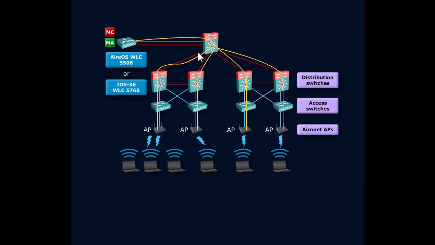So if you've chosen a centralized model where I've got an AirOS WLC 5508, 2504, or the new IOS XE 5760, right? So different operating system, same functionality. We can have mobility and certainly allow for seamless roaming between these access points that may be at different points inside of the overall network. So yes, we can create that environment. Again, these are standard access switches. These are not converged switches in this model, just standard switches working to distribution switches to the core and working its way down to wherever that wireless LAN controller might be.